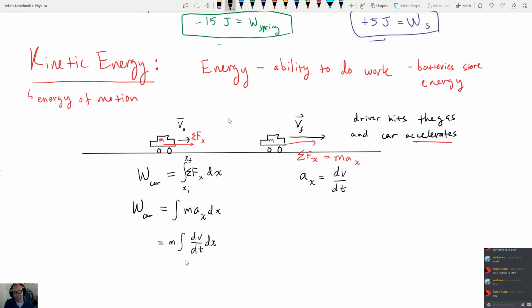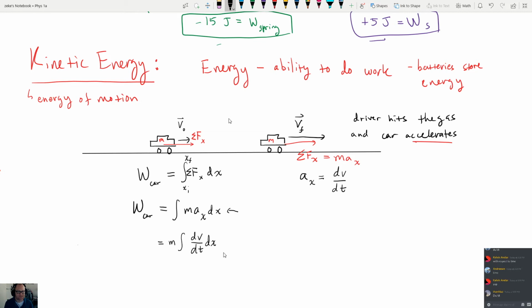So now what we can do, I don't know, what do you think we could do next? Does anyone have any ideas? Now, just to be clear, the reason why we had to do something is because now we have acceleration here. We have x here. It doesn't really work very well. Any ideas of what I can do with this here?